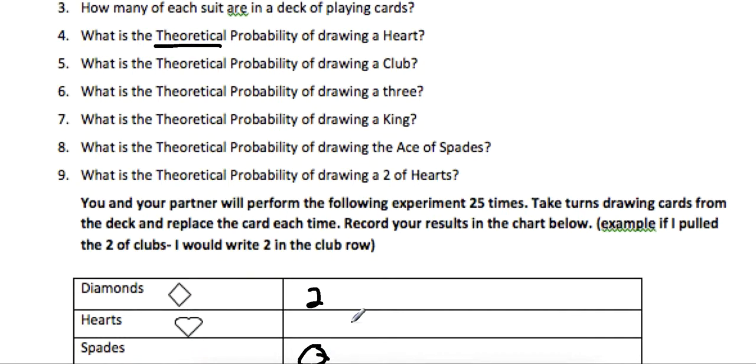And I continue this. I put the card back in, mix them up, and do it again. And I got the ace of diamonds. It just continues along until we do it 25 times. And then you'll have a series of questions to answer about experimental. The experiment you did, the bottom number, the total, would be out of 25 times, because that's how many times you did it.